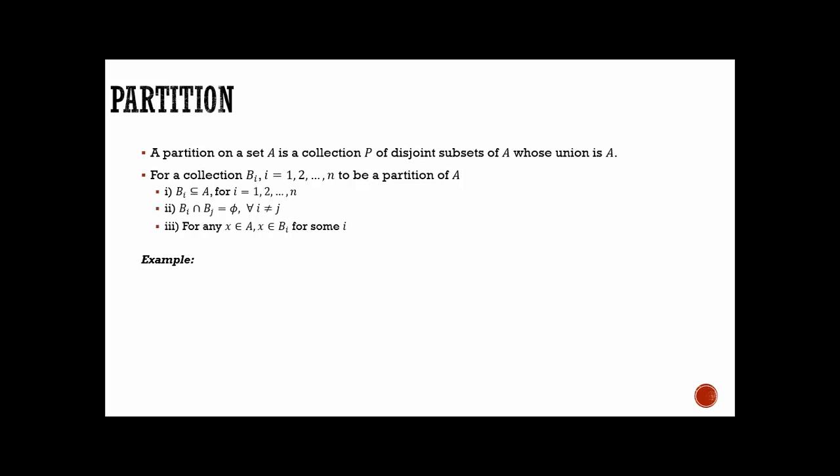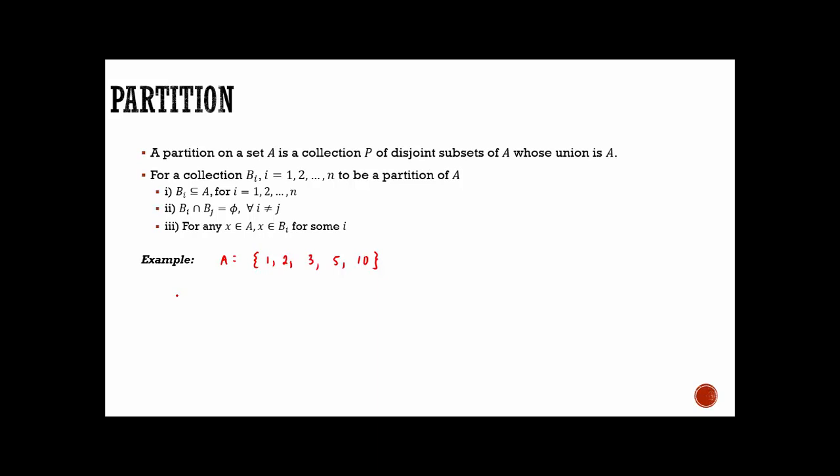And for any member X of A, X is also going to be a member of one of the partitions. So if you're part of the larger set, that element is also part of one of the subsets. So for example, let me call A the larger set: 1, 2, 3, 5, and 10.